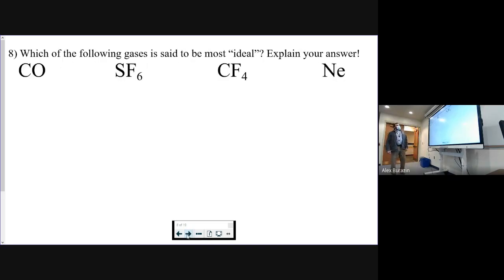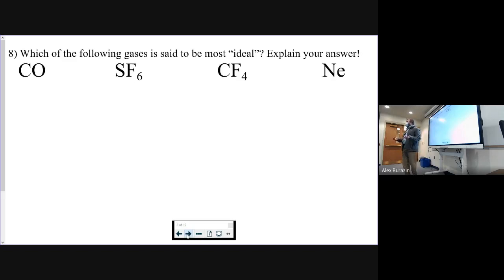Which of the following gases is said to be the most ideal? Because we call that equation the ideal gas law, right? What does that word mean? Remember, what is an ideal gas? Correct. An ideal gas is a gas with 0 intermolecular forces. Does that actually exist? No. But in reality, remember, your gas particles are separated, right? There's space between them. So even if they have intermolecular forces, they are going to be weak, right? There's a reason why it's a gas.